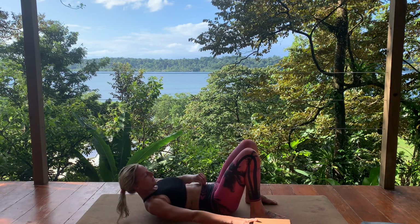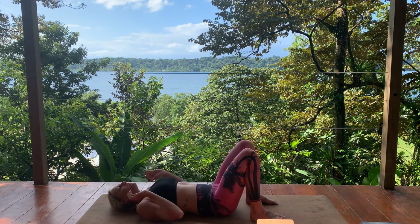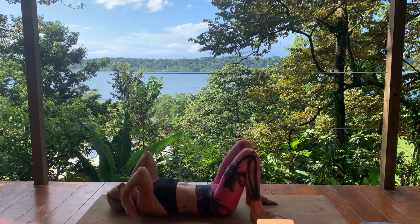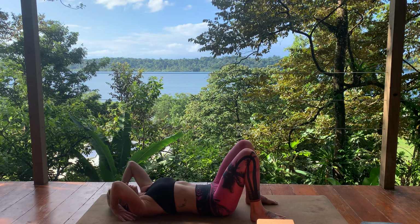We're going to go for upward facing bow from here. If that is completely not in your practice, feel free to take it into bridge. But you can always play around and see where you are. You don't have to press all the way up. Placing the hands next to the ears, fingertips towards the shoulders, elbows facing up towards the sky.